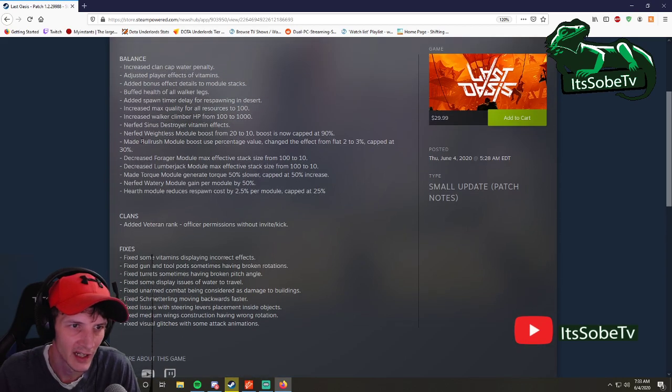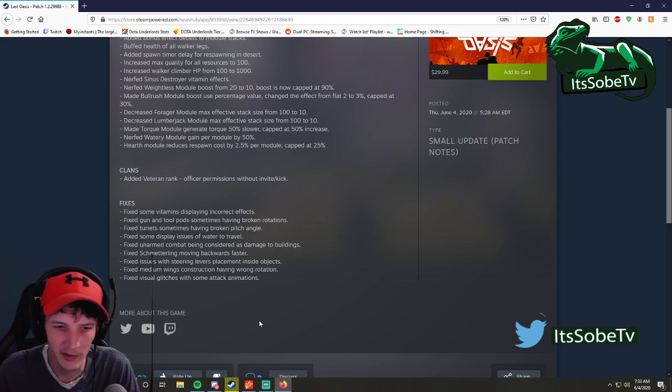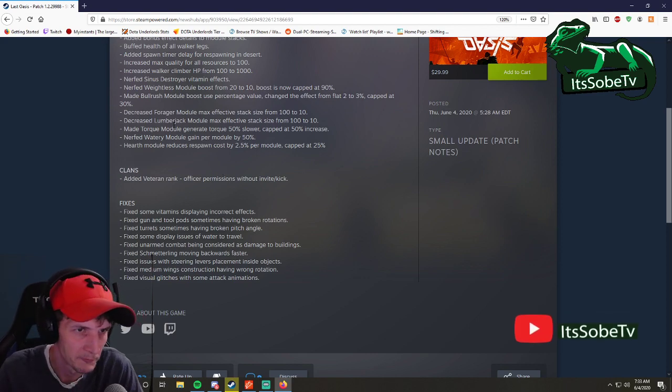This one I haven't really got to test a little bit. Bullrush Module, they increased it from a static flat 2 to 3%, and they capped it at 30. So I'll have to try that out, see how it works. I believe the Bullrush is the one that decreases the respawn timer, if I'm not mistaken. I could be wrong on that. Don't quote me on that.